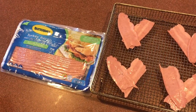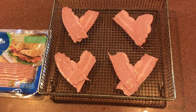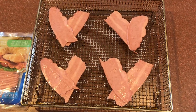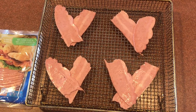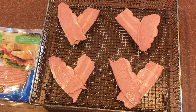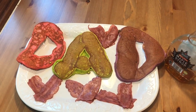While you are waiting for your pancakes to bubble up and be ready to flip, you can take some bacon, any kind that you have or that you find in the store, and tear it in two. Cut it right down the middle in half to create the shape of a heart. If you have a toaster oven, you can put these in the toaster, or you can just wait for your pancakes to be done and put them on the pan or on the skillet that you used, and they'll be done in no time.